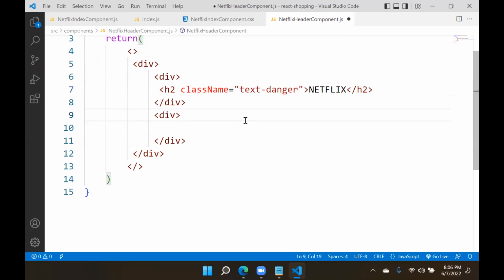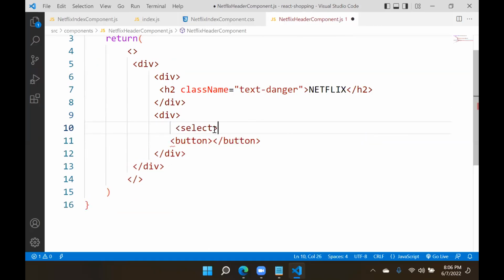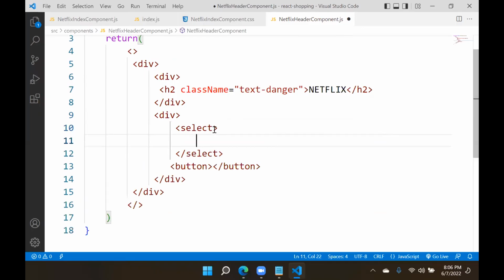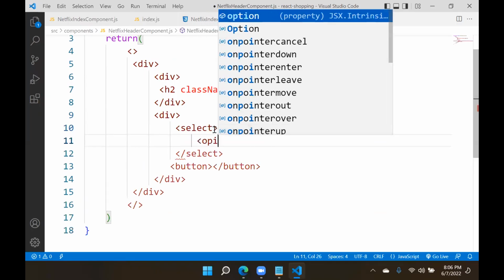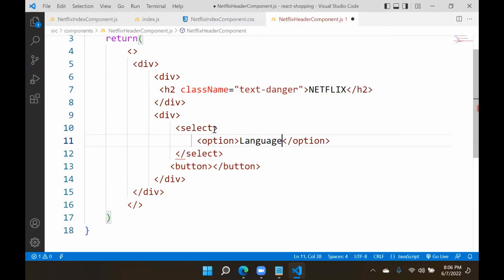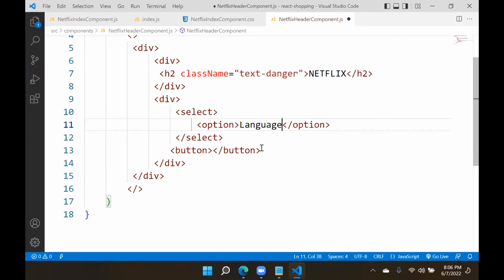And on the right side here, I am adding a button, and I am adding a drop down. In the drop down, I just gave an option. So as a language, option as language, and here the button I gave as sign in.